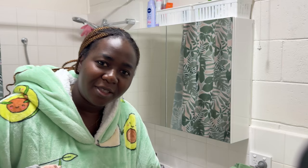And for some reason, my machine is not as shaky as it was in the old apartment. So I think the floor in the old apartment was not balanced.